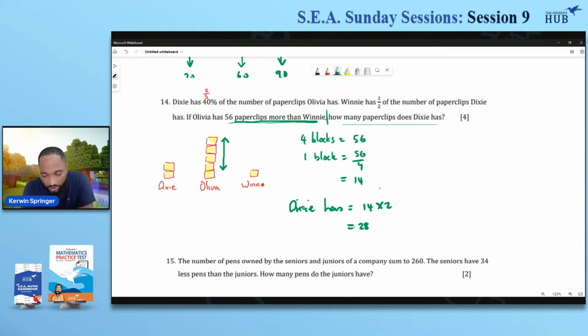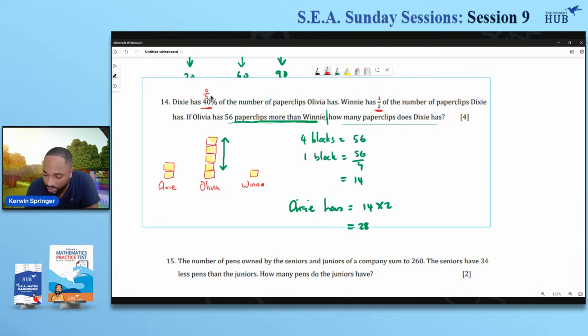It says 40% of the number of paperclips. Another problem with this question is they use percentage and then they use fractions. If they use fractions all the way, then that makes sense. So the percentage is really 2/5. I'm staying a little longer on it so everybody can get to see that a little bit more. The percentage is 2/5. 40% is 2/5. Remember the fifth family, which is why learning families is really good.